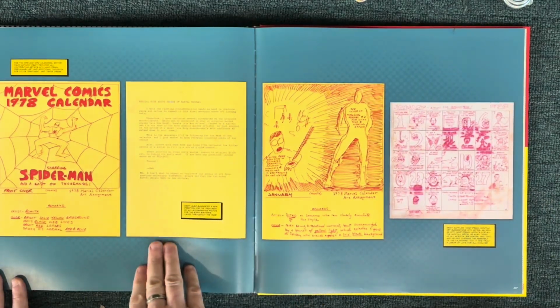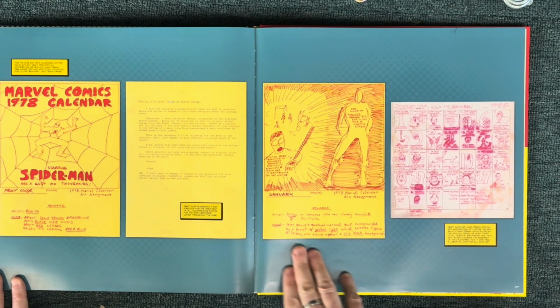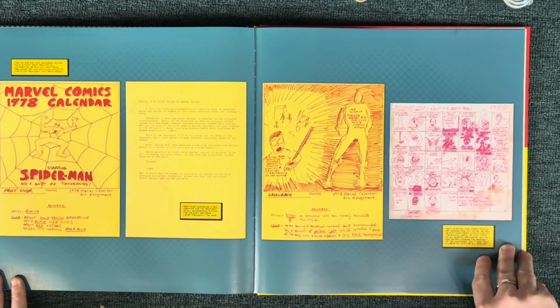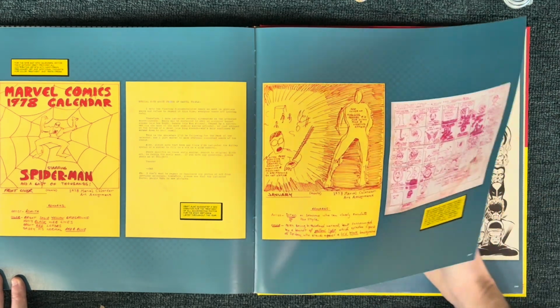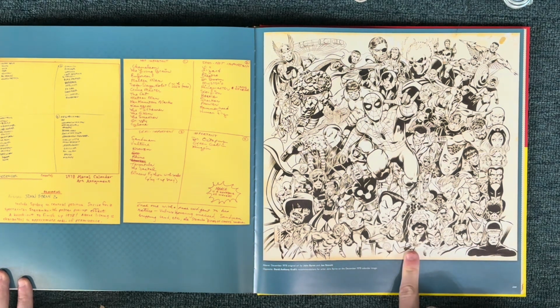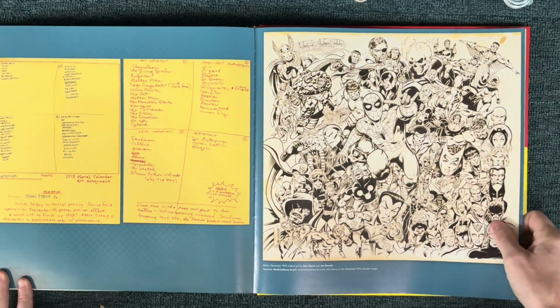And then I love seeing some of these roughs. This is the one given to Al Milgrom. And it does say, you know, work off of some of the Steve Ditko stuff when you read it. John Byrne, this is God. Like, this wouldn't sell for as much as his X-Men pages, but this would still sell for a ton of money. I think this would hit six figures. Let me know what you guys think. I think that would, though, if it was ever sold.